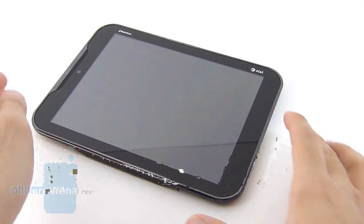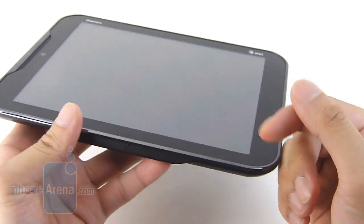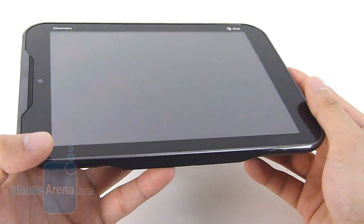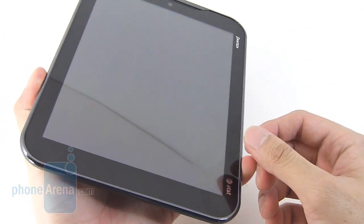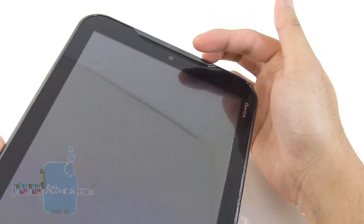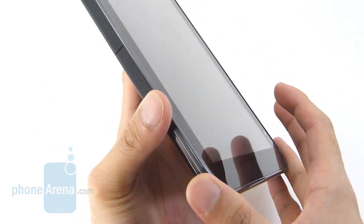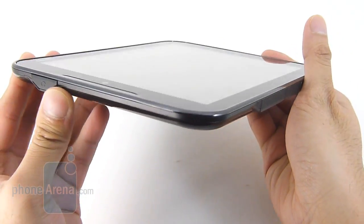Right away, we're easily reminded about the Pantech Pocket from not too long ago, just because the Element here shares the same 4:3 aspect ratio with its display, so it looks a little bit more squarish than anything else. And when you hold it in portrait, it looks very similar to a smartphone, just because you have the speaker right up top along with the front-facing camera. It makes it rather difficult to hold just because of its wide body. And overall, the design is rather conventional. Nothing really stands out about it.